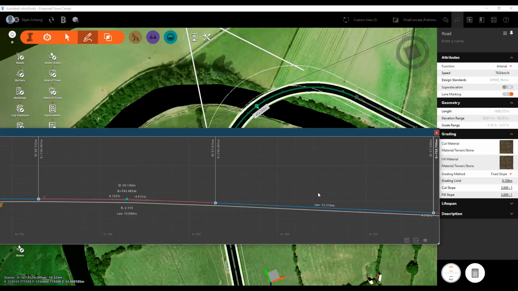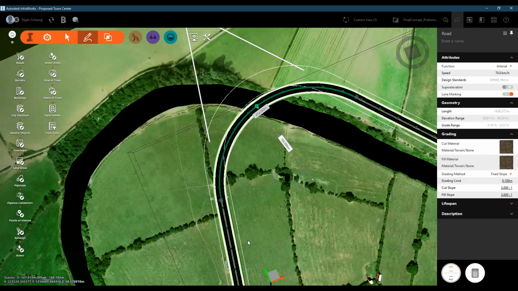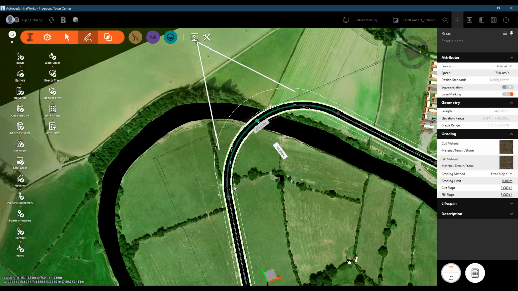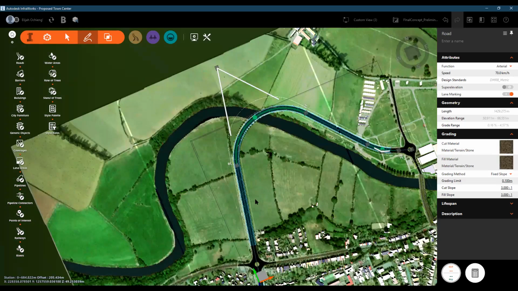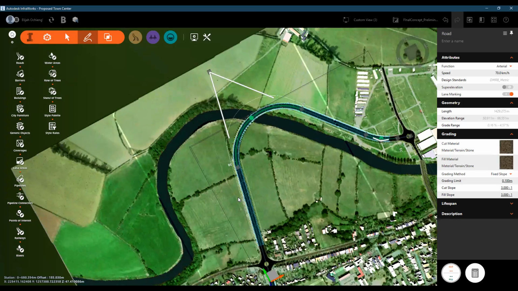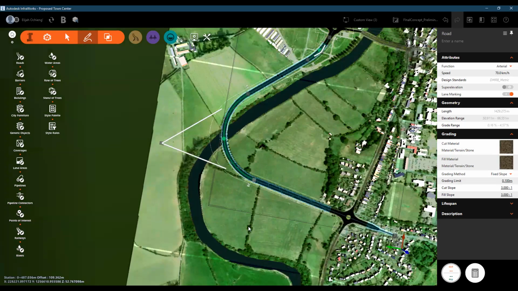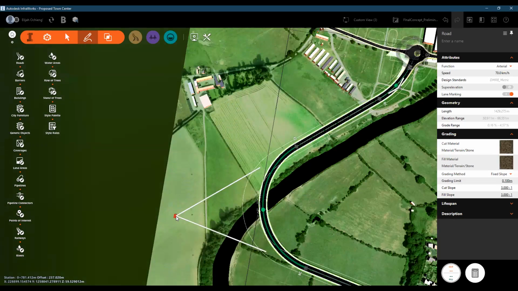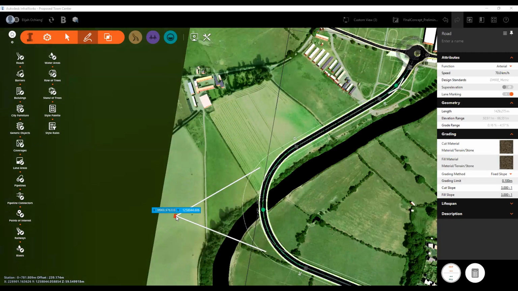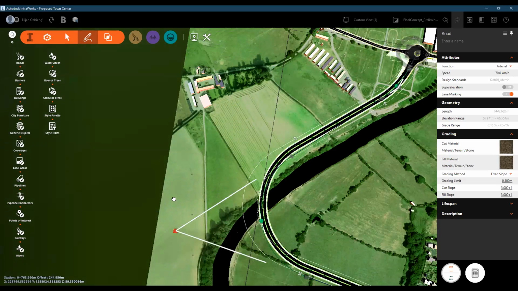So that's the level of detail that you can get from Infraworks in terms of controlling your vertical geometry and horizontal geometry. That's like the sag curves, plus their corresponding crest as well. And also the precise point of intersection for your horizontal alignment, which I can easily shift to vary the size and the length of the curve that I want to have.